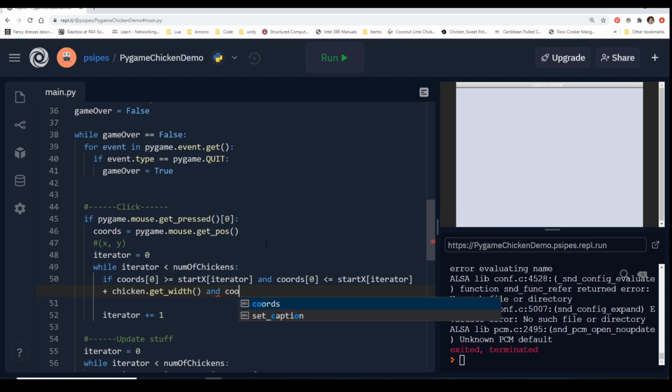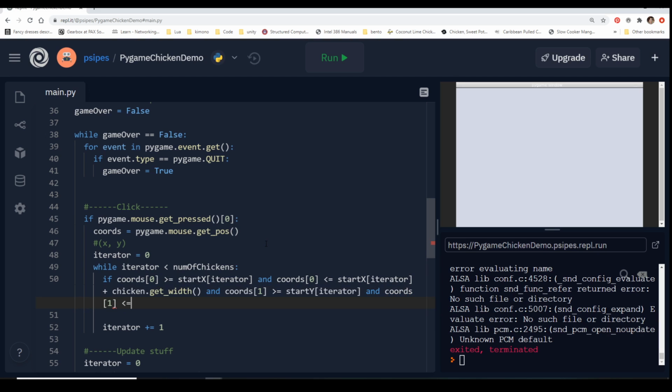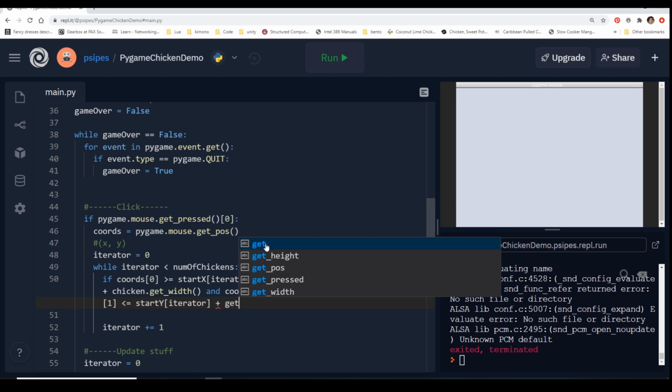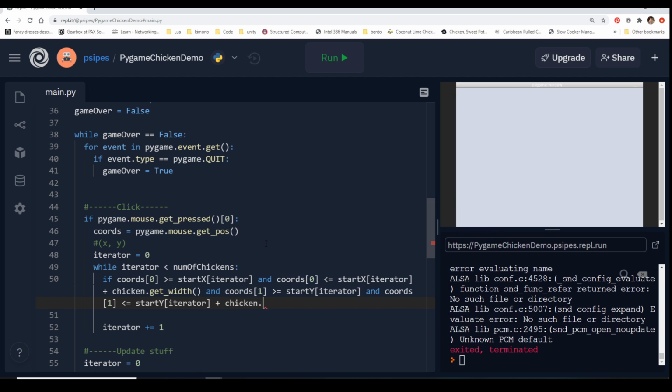We want to say, and coords 1 is greater than or equal to our start y iterator, and coords 1 is less than or equal to start y iterator plus chicken dot get_height.